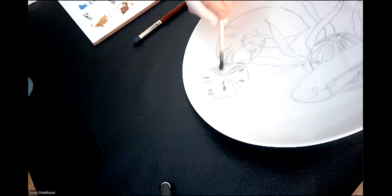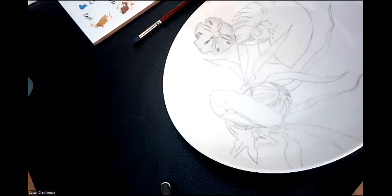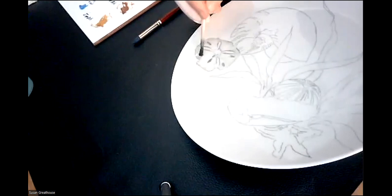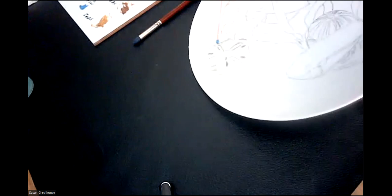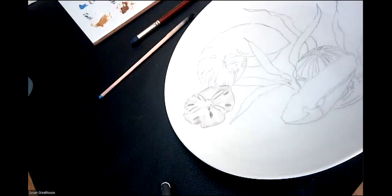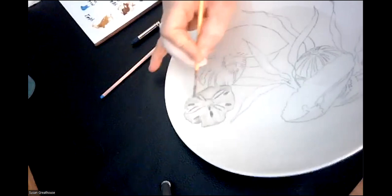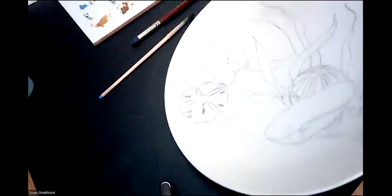I'm turning and putting my finger down, using just this part of my finger and pulling it out. It gives the look that the shell is slightly humped up. Now I'm going to look at where these little humps are and I may have to intensify a little triangle of shadow on either side. Can you see how that makes a wrinkle? Can you see how it makes it look like it's standing up a bit? I can come in and also lighten up the top — these are like little triangles of shadow that help make the shell not look quite as flat.